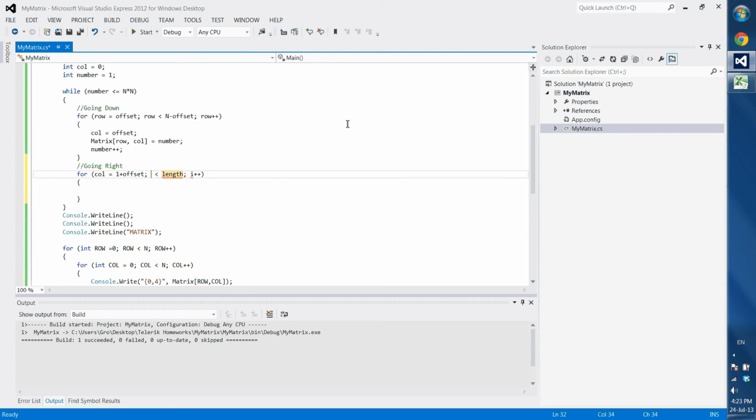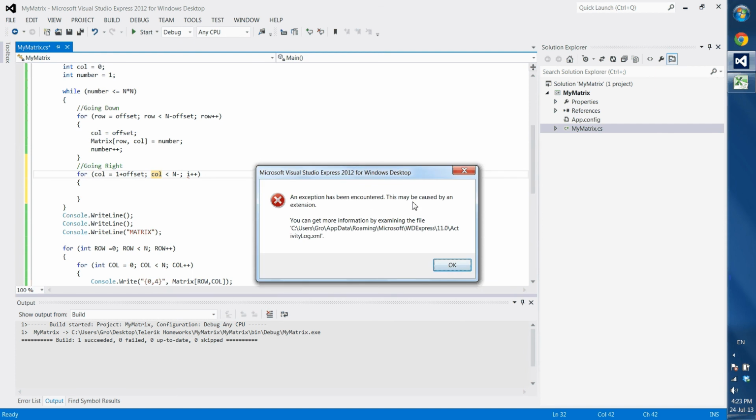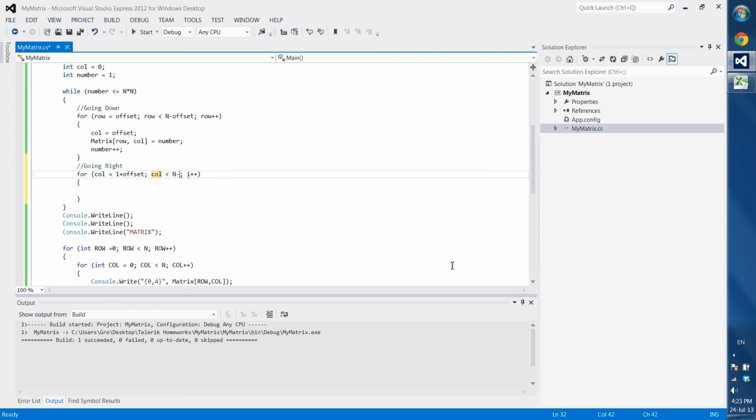Yeah. Let's see. 1 plus offset, then we will have column, small column, until column is less than, I think it should be n minus.